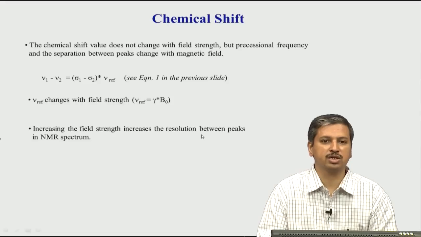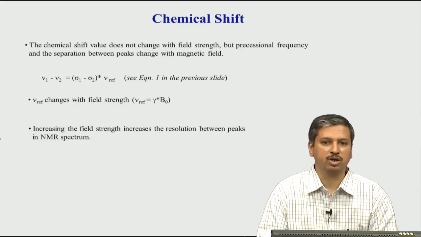And this is one of the reasons why a lot of time and resource is spent on increasing the frequency of the spectrometer. If you go from 300 to 400 to 500 to 600, you keep increasing the resolution between the peaks. Therefore, it is very important to go to a higher field in case your resolution is not sufficient at the lower field. Typically for organic chemists and those who work in the area of peptide NMR, up to 600 megahertz is sufficient from a practical perspective.